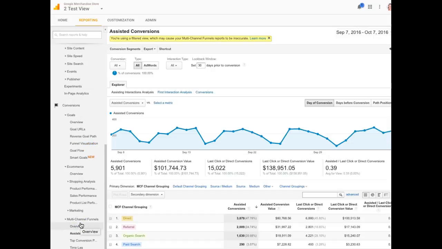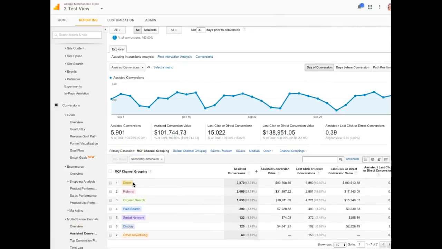Okay, and assisted conversions are the tools that they utilized in the process of converting. And again, you should know this as you look at this: how else did they convert? Well, they had direct, referral, organic, paid, social, display, and then other advertising, or infamous other, right? And these all contributed to a conversion. So it was not a direct conversion. They didn't come on our website from who knows where and convert immediately. These things all assisted in that conversion. This person has been back more than one time.